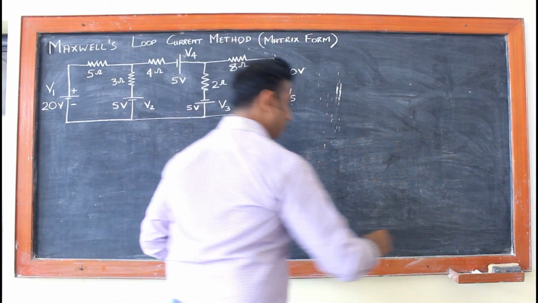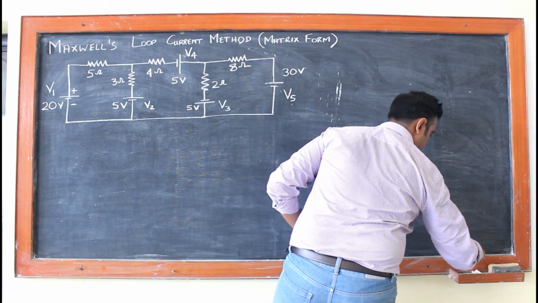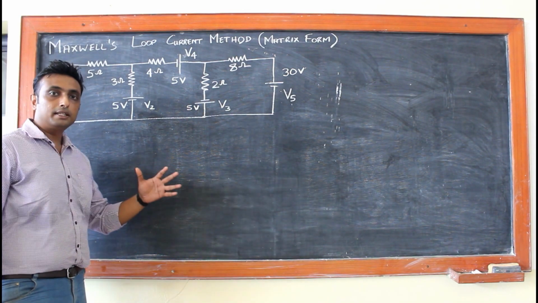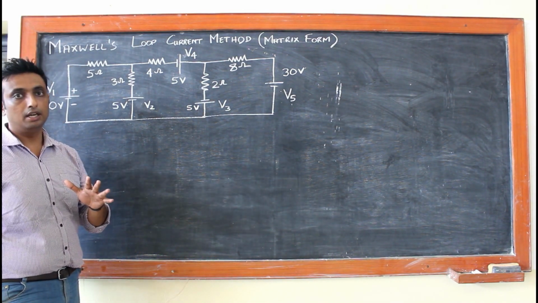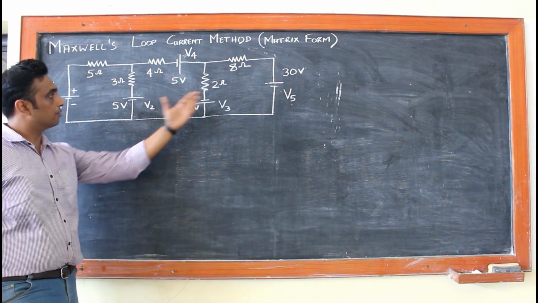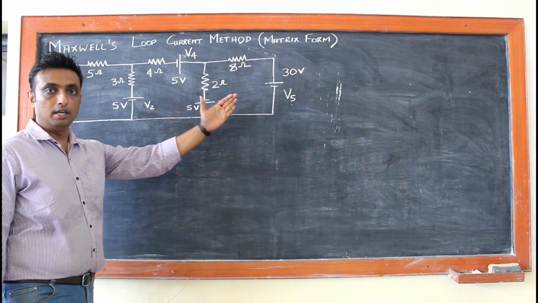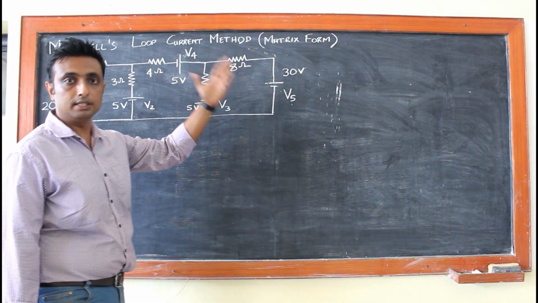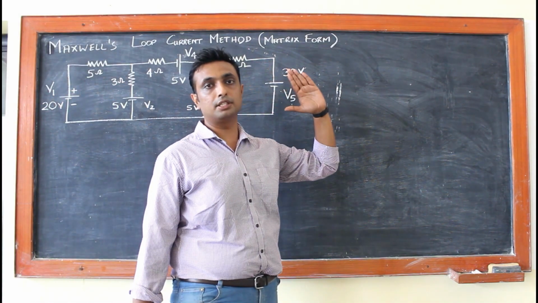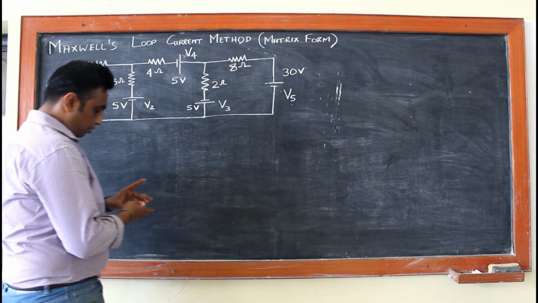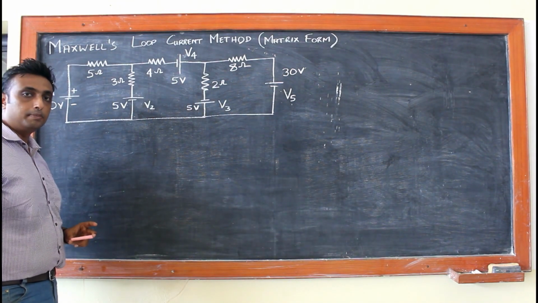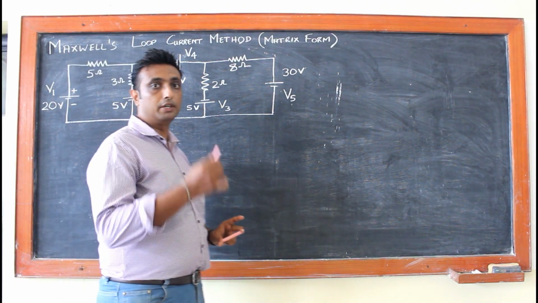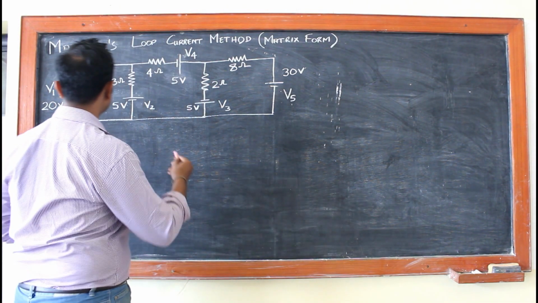Now, before beginning, as I told you last time, there is a shortcut method which was developed. We will find the three equations in these three loops. If there are three loops, there will be three equations. If there are four loops, there will be four equations. To go by the shortcut method, we will have to follow the set of rules I told you last time.